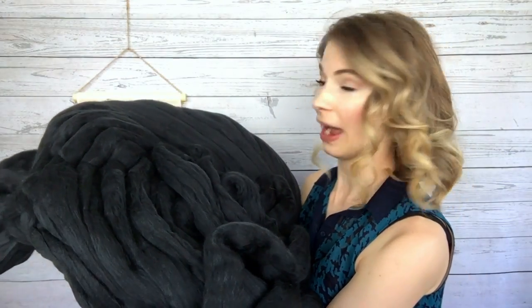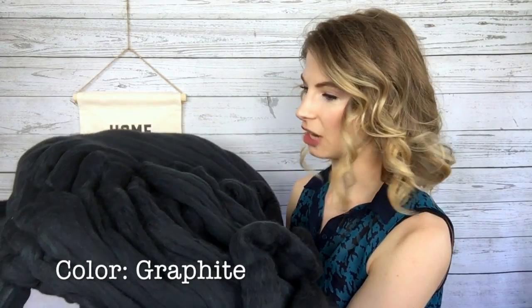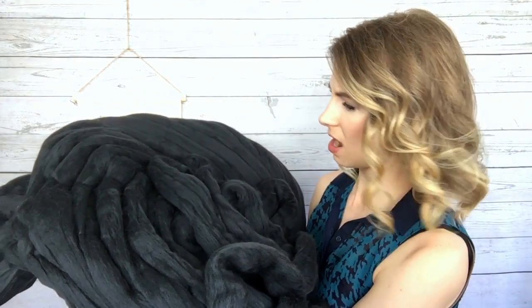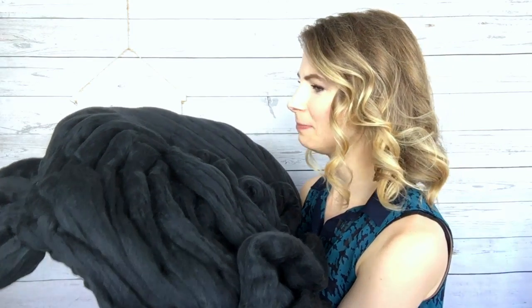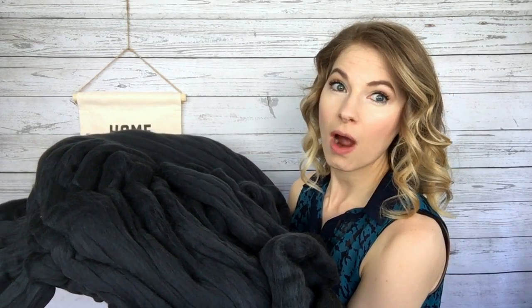This color is graphite — it's a brand new one that she is just releasing in the shop. You can kind of see it's really close to black, but not quite. It's more like a deep charcoal. One thing I like about that is I really love black yarn, but it is so hard to photograph. I've already done a little bit of photo testing with this one, and just that little bit of grayness to it makes it photograph so much better.